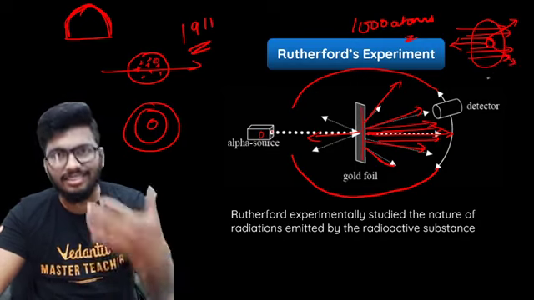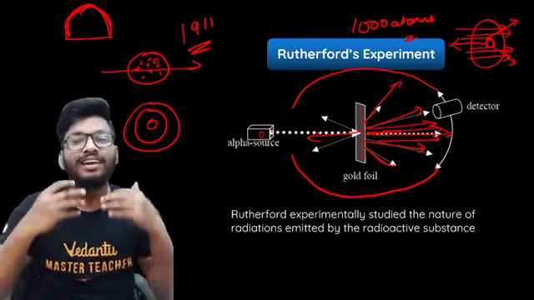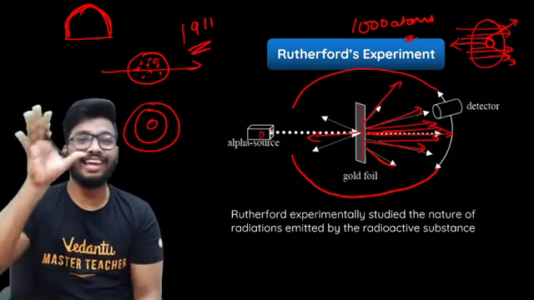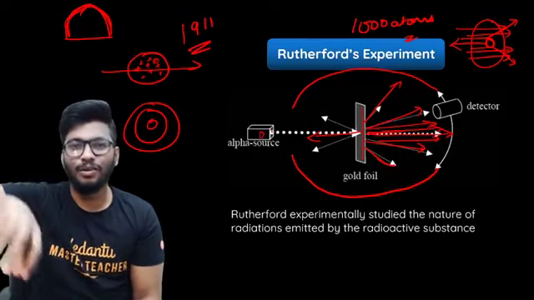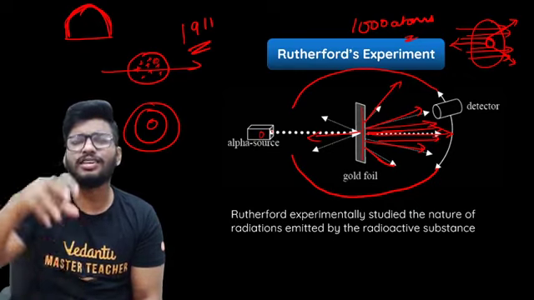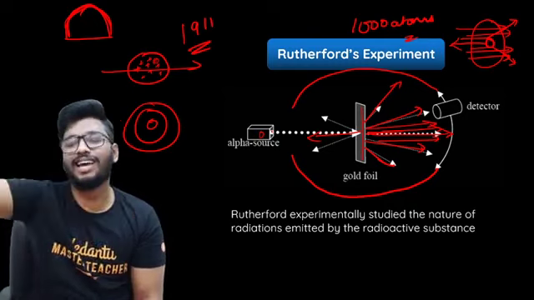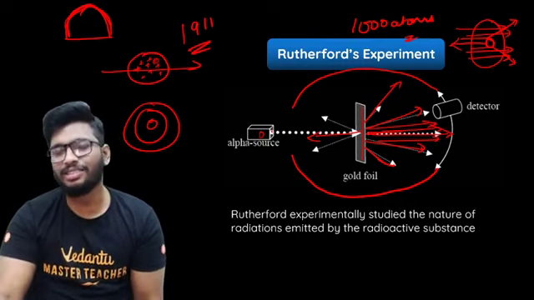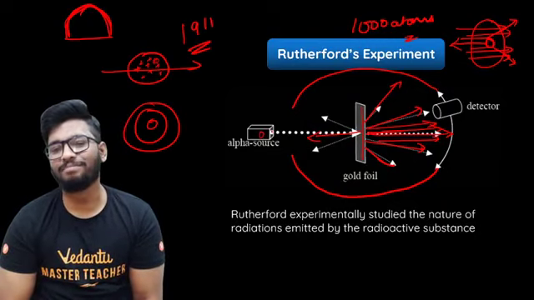And this is how, guys, the current model of an atom came into existence. This is how we proved that it's not actually the plum pudding model, but it's actually this one. You can see the nucleus, which contains the protons and the neutrons, is there in the middle, and the electrons are revolving around it, and there's a lot of empty space between those. And that is how the Ernest Rutherford experiment changed the way that we look at an atom, right, guys?